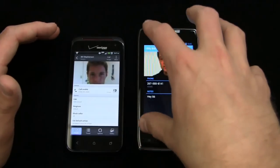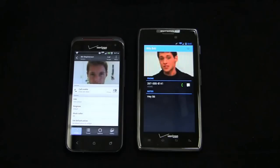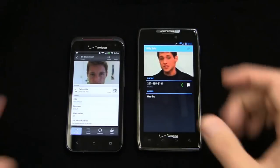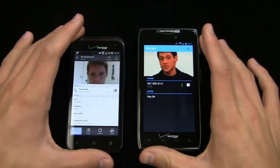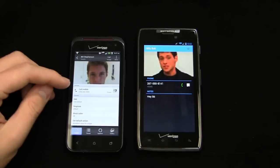Again, like I said in part 1, a lot of stock Ice Cream Sandwich influences over here on the DROID RAZR MAXX. If you're a stock fan, you love that pure feeling, but you don't like the Galaxy Nexus, or maybe you don't like it on Verizon for whatever reason, this is the device to go with now because it is very similar. And it's not as skinned anymore. Over here, still got some skin, but HTC Sense 4 has shed some of those influences, some of the things that have slowed it down over the past couple of years, and it's much better over here. So take a look here.